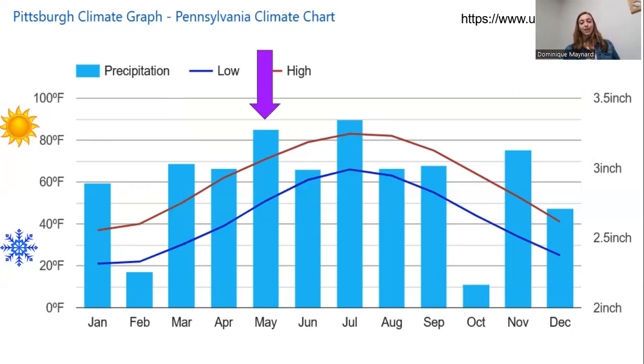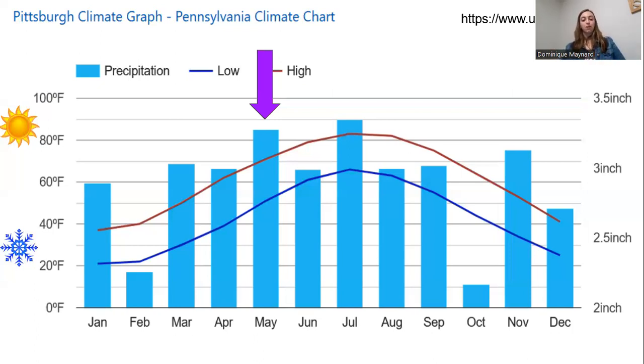Now, if we take a look in May, what do we see about May? Yeah, there's a lot of precipitation there. Now, what do we hear? April showers bring May flowers. Yep, so we need a lot of rain in order to make those flowers bloom and grow. So, while we might not be able to play outside a whole lot in the month of May because of all that precipitation, we'll be very thankful for it when we see all of this green and flowers and our trees blooming. I mean, wonderful.